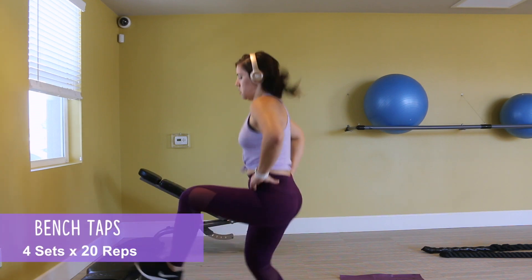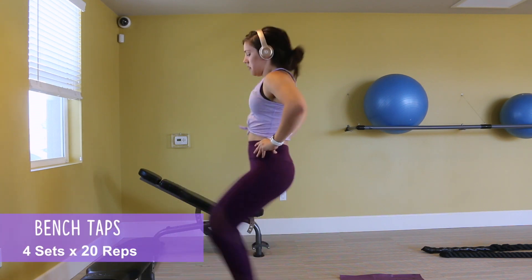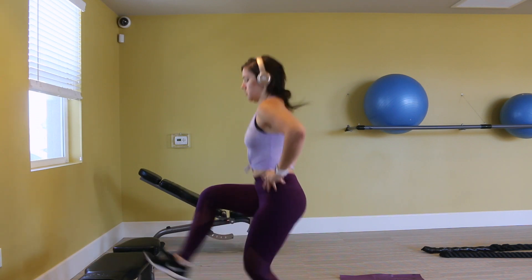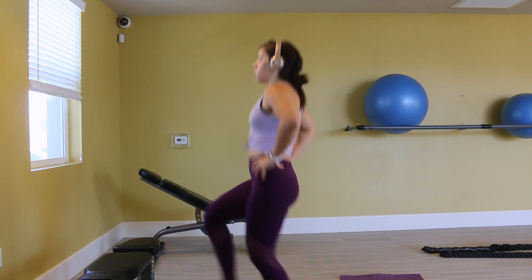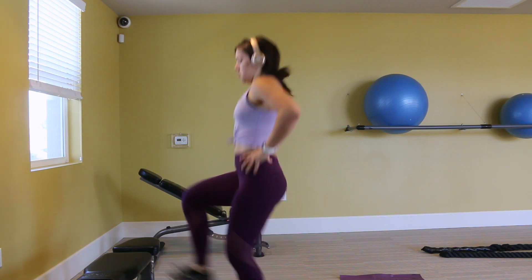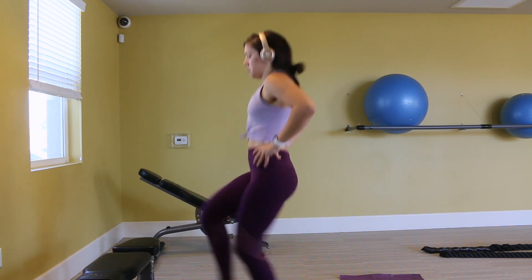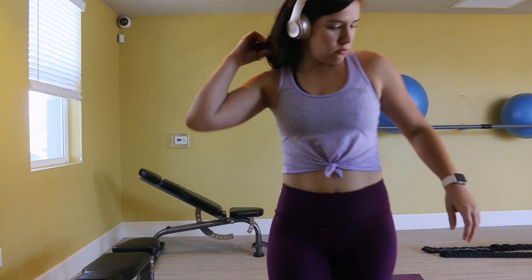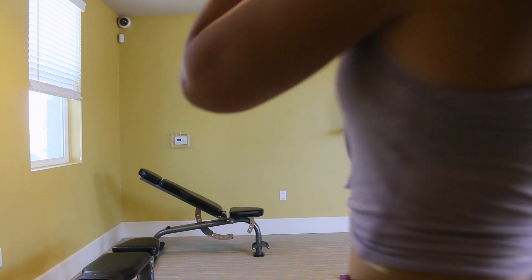Then I moved on to bench taps — I didn't even know that these were called that. I love incorporating fast-paced type training into my HIIT workouts. It got my heart rate going, and I felt pretty cool — I felt like I was doing a little Irish dance, but it was a really good workout. You can see that my hair was just falling out. I definitely brought the wrong hair tie. Need a more heavy-duty one for this type of training.